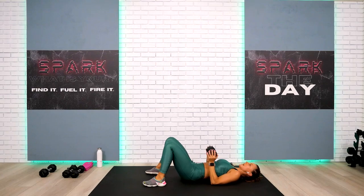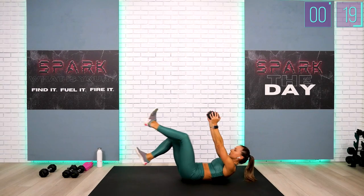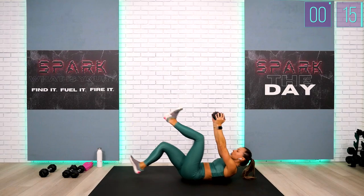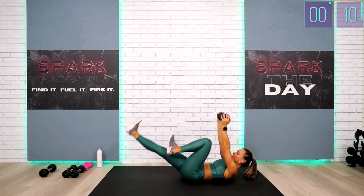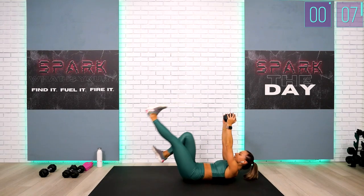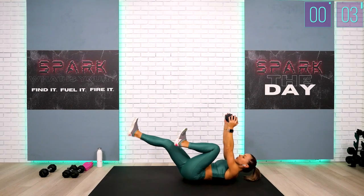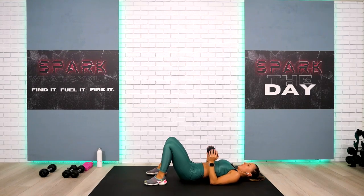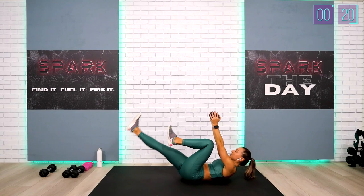We're gonna lift the shoulders, guys, off the ground if you can. Let's go. If you have to return back, guys, always your shoulders back on the ground, please do it. Keep on working. Give me quality, quick, full bicycle, full range of motion. 3, 2, 1. All the way back. Cycle 2 is complete.